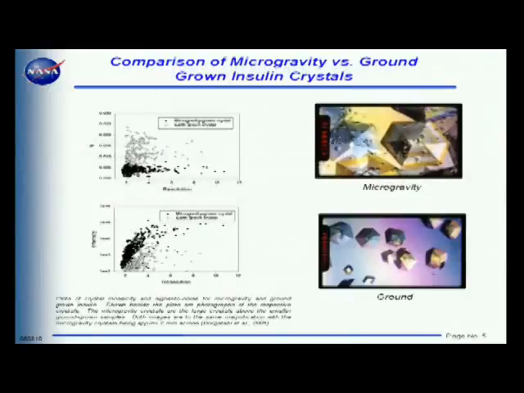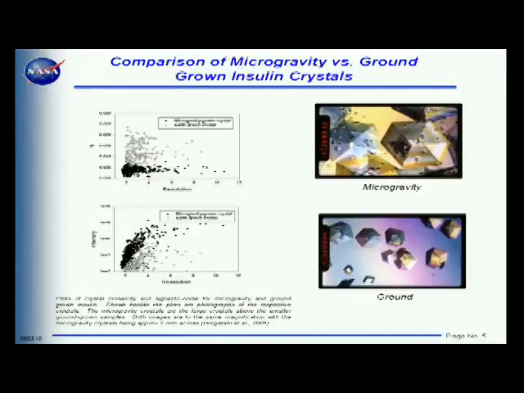Next chart, please. Here's an example of some research that was done on STS-95. This is a 9-day mission. The target macromolecule is insulin. As you can see from the photographs, the top being the microgravity, of course, bottom being ground, these are both under the same magnification. First of all, you've got a larger crystal volume with the microgravity grown compared to the ground.